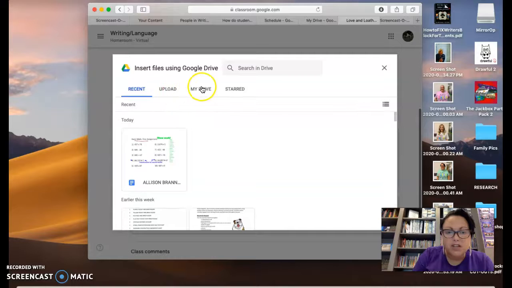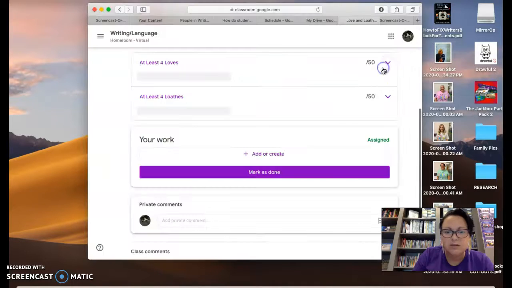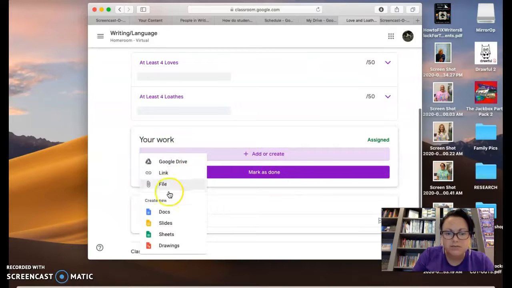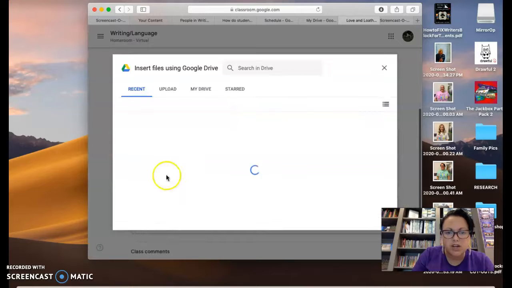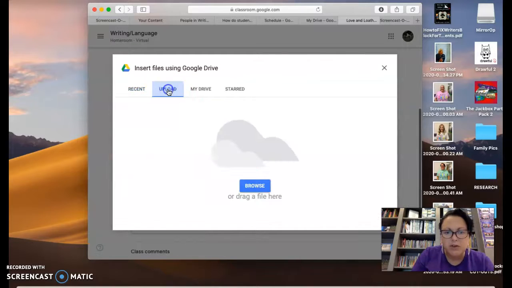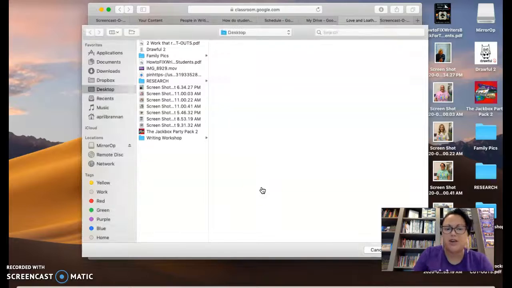I don't think I want to use Google Drive, so let me think, maybe I clicked the wrong thing. Let's see. File, not Google Drive. Let's see, upload. Browse. Here we go. This is where I'm looking. Now it pulls up my regular computer menu. So if you have a picture saved on your laptop, this will look a little different for you smartphone or smart tablet type users.